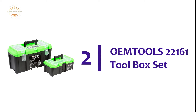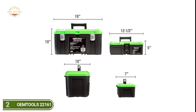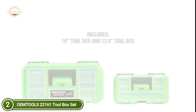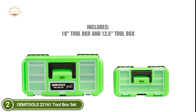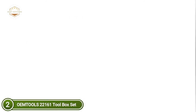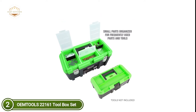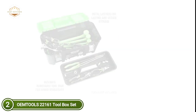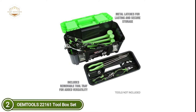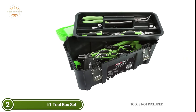Number 2 on our list, the Intex 22161 Toolbox Set. Both the 19-inch and 12.5-inch toolboxes have removable trays, as well as small part compartments in the lid. This toolbox organizer set is ideal for tool storage. This small, lightweight toolbox set can be taken anywhere and will help you tackle even the most difficult jobs. You can store all your tools in the compartments of these portable toolboxes. The set includes removable dividers for additional flexibility, and is made from tough hard plastic that won't crack during transit. It also includes a lock eye hole that allows you to make it a lockable toolbox with a padlock.